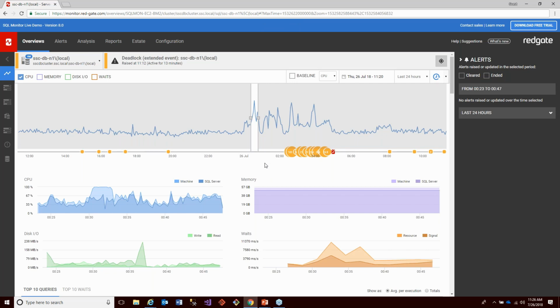Now, the first thing I want to bring to your attention is the interactive graphs underneath here, in particular the CPU. So I've captured an alert from a CPU alert that I've established, or I could have been alerted to this by an end user. Either way, I see it within the product. I bring my tool over, and now I can start to look at the data.